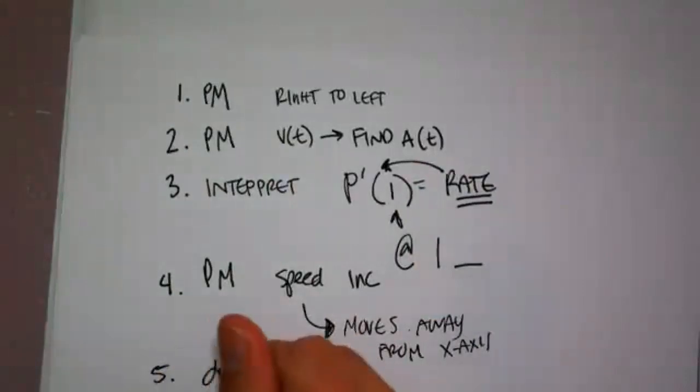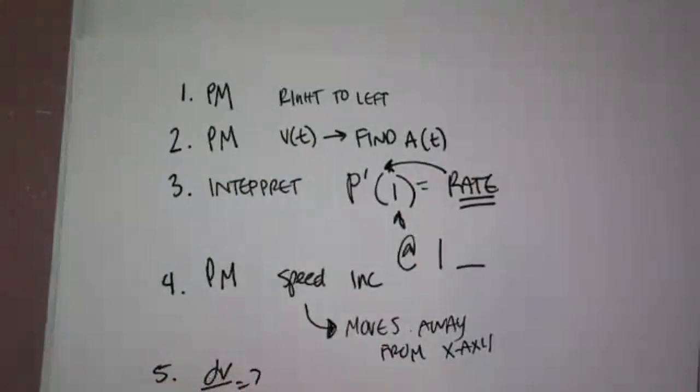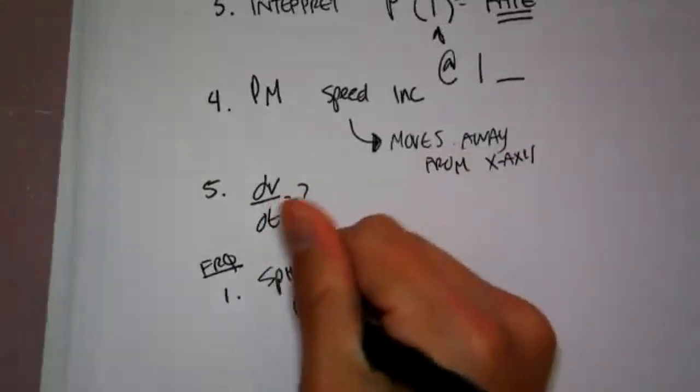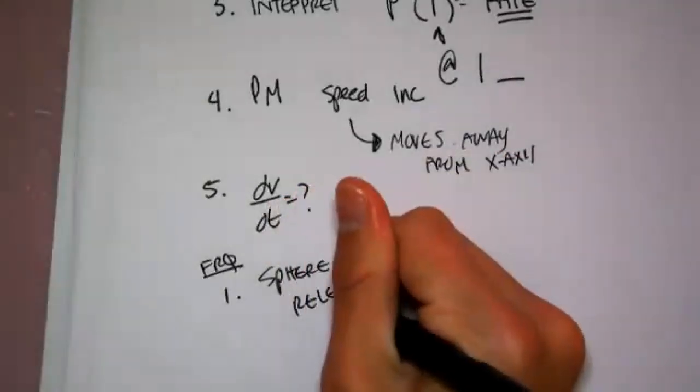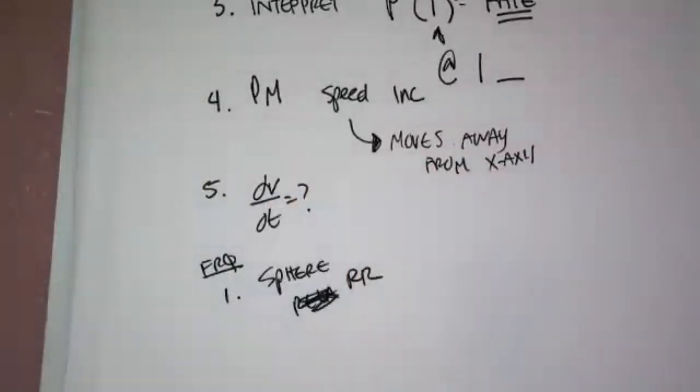All right, then one is a related rate, find dB/dt. Yes, it moved away from x-axis. All right, free response, you have a sphere, related rates. You know, it's like, this is the volume of the sphere, find the rate that the radius is increasing. Like what we just did?